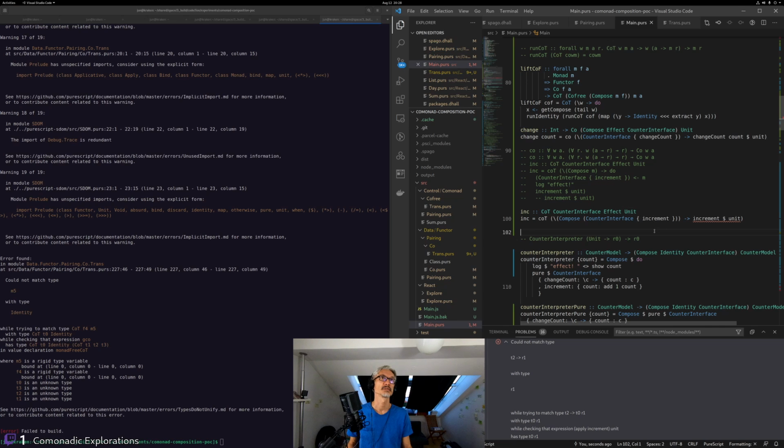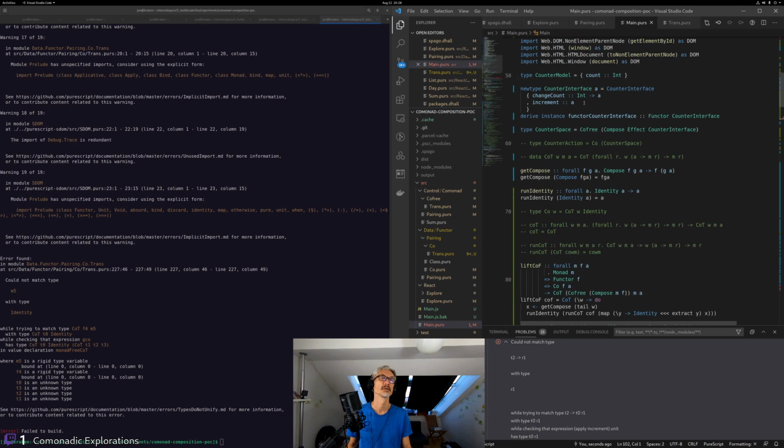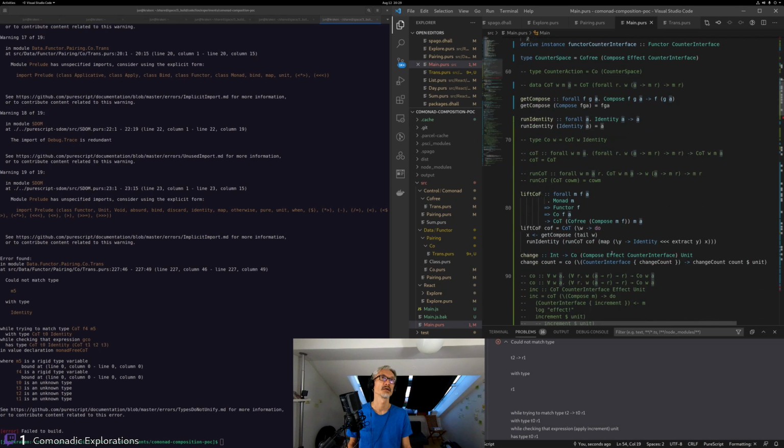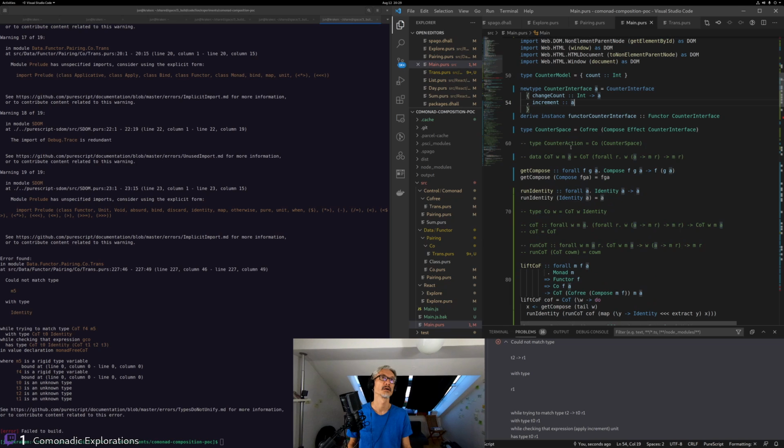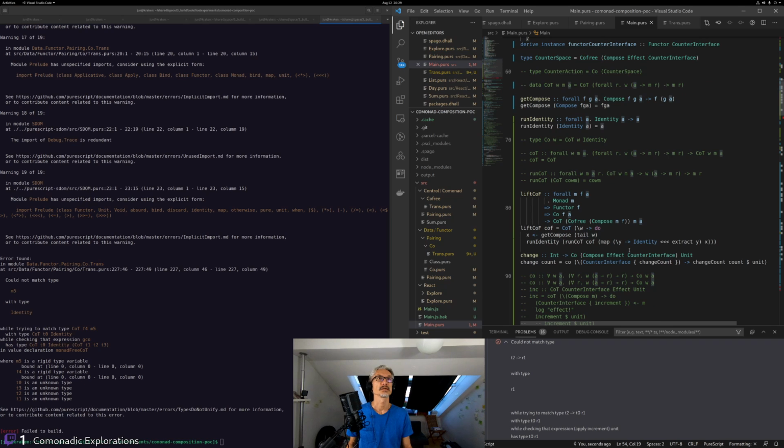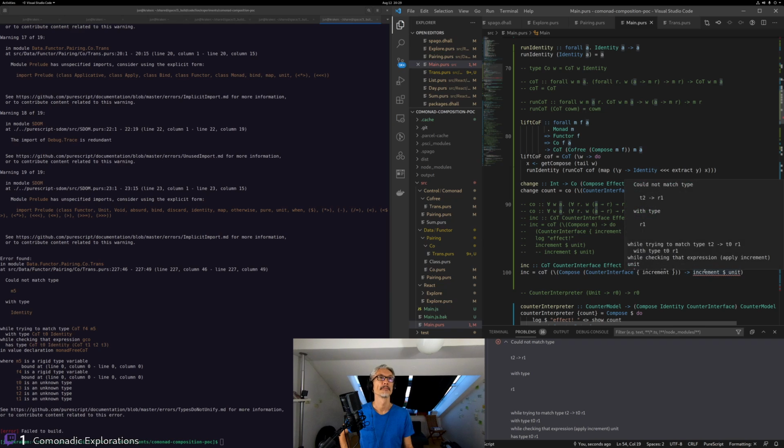So I think this means increment being passed a counter interface A. So that apparently is a function.